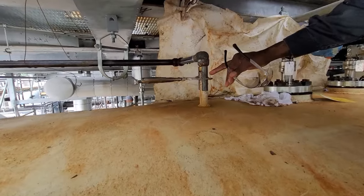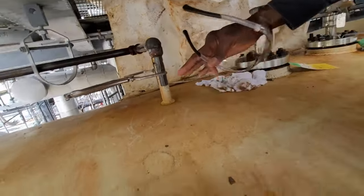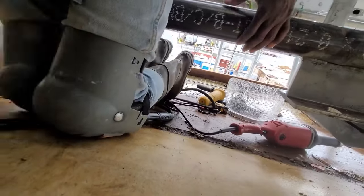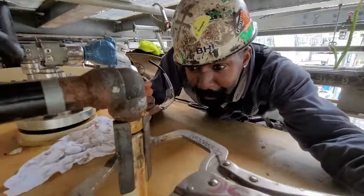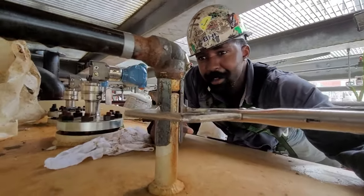To access this weld right here, I'll kind of lay down across the drum and I'm gonna try and slide myself under this like that. Well, like this. Well, hold on. But I guess you'll be there to see everything.